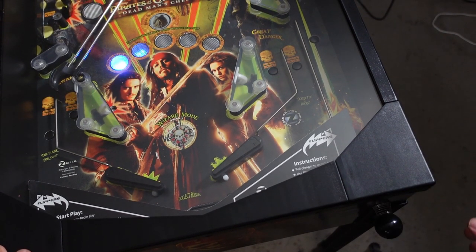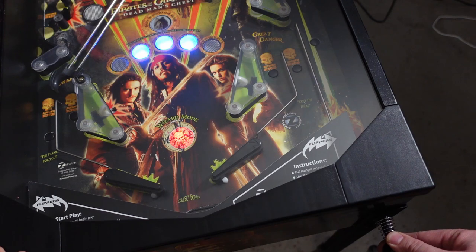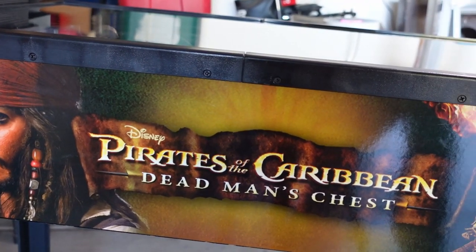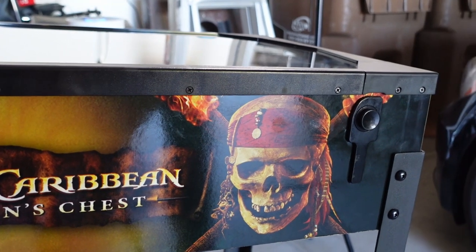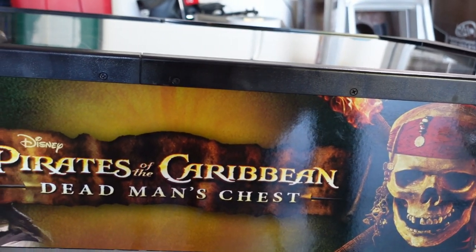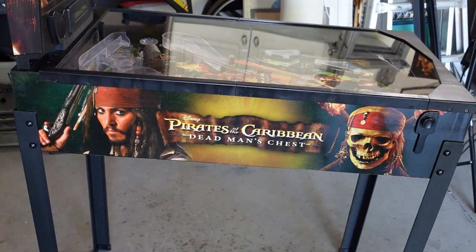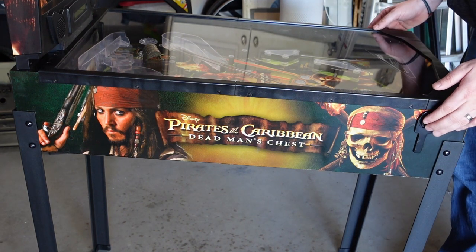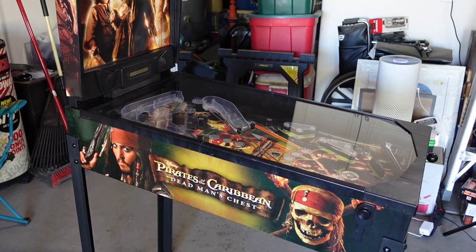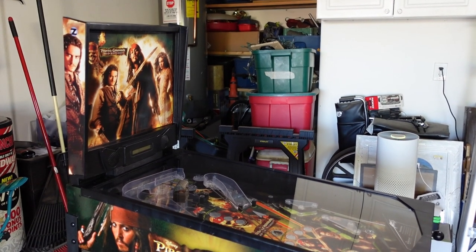It all sounds good on paper, right? Why weren't these things a rage? Why weren't they awesome back in 2007? Why weren't these a big hit? I mean, they even had real plungers. In my opinion, after playing with this thing over the last week since I received it, the flippers are way too weak, and the speakers are way too tinny and quiet, and those two features alone completely ruined this toy pinball experience. These were primarily meant for children — adults primarily didn't enjoy these. For the most part, the overall feedback I've seen is most people hate these. I kind of have to be honest — I kind of hate it too. Let's check out some gameplay and you'll see how bad it is.